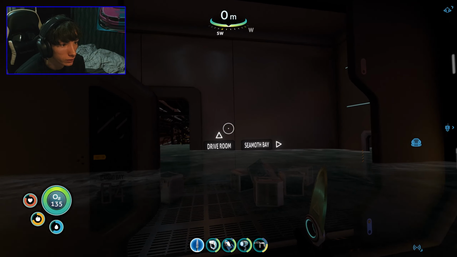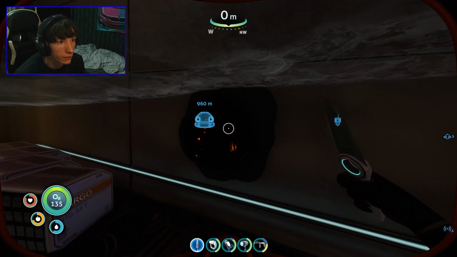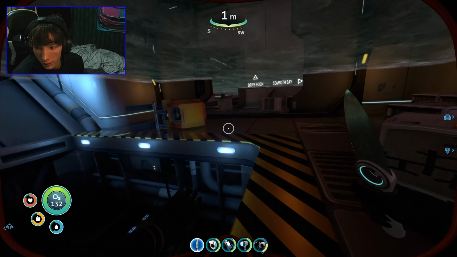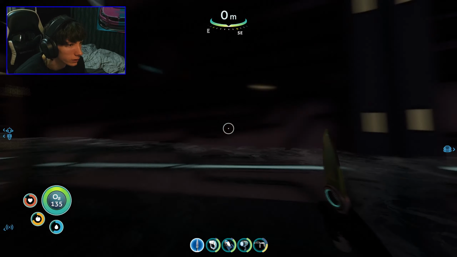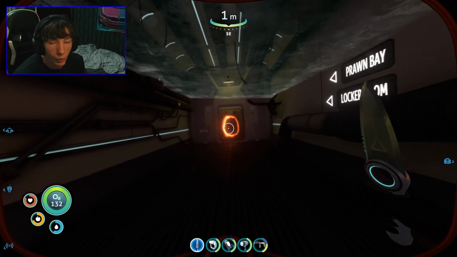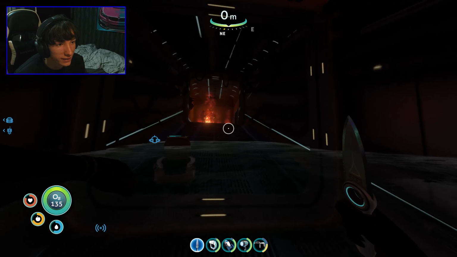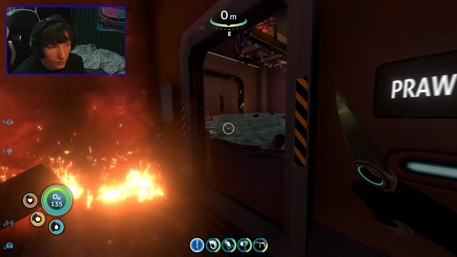How do I get back up? What? Should I button somewhere? How do I get back up? What? Mech suit I'm repairing. That was most important. Okay. How do I leave? Where is the exit to this place? I don't even know where I'm going.